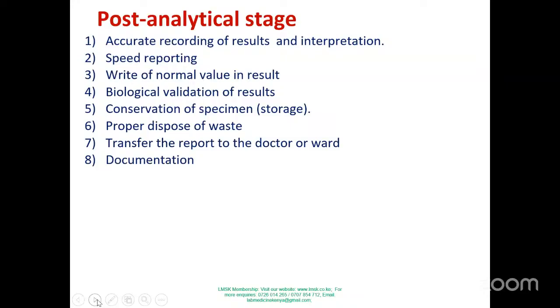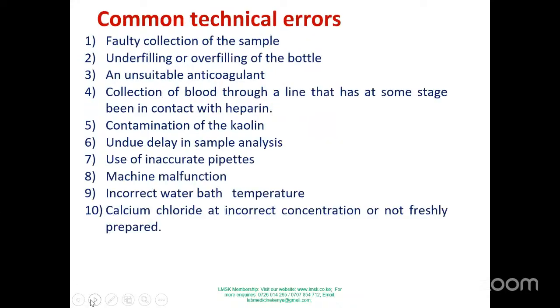And then again, transfer the report to the doctor or the ward. So how you reach the endpoint user, the clinicians or the physicians. If it is an automated system, they could be receiving them in their email. If it is manual, then you need to have a way of communicating the same to your doctors. If it is a HIMS, then at least they will interact with the system and see the results once they are posted. And of course, documentation. For quality, you document every single step that you've done, because if it is not documented, it is never done. So that one was the post-analytical stage.